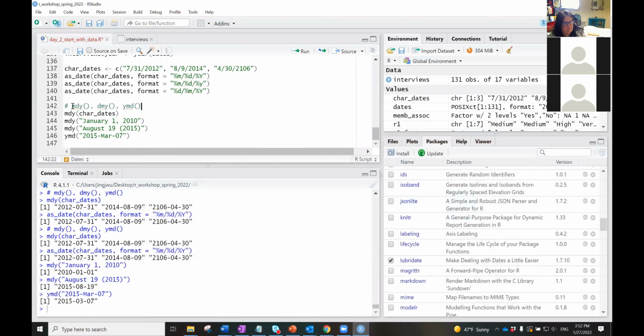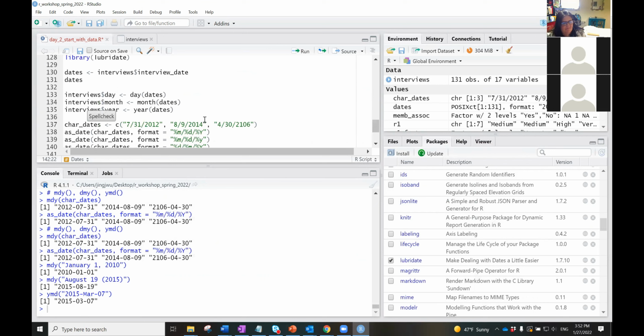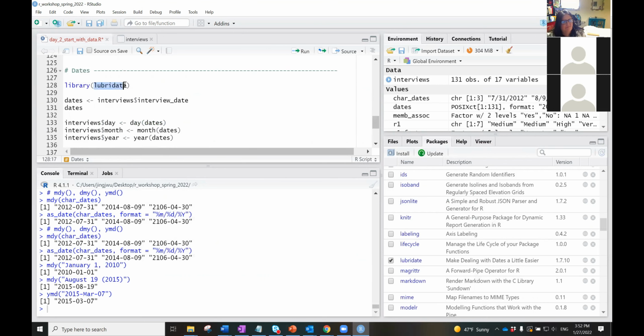And also we can use these three magic functions, mdy, dmy, and ymd. And they are all functions in the package lubridate, and we need to load it before we can use it. That's it for today.